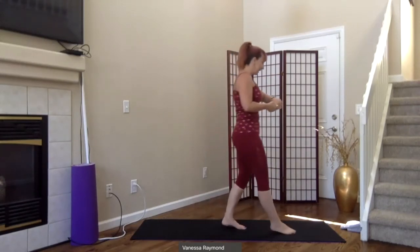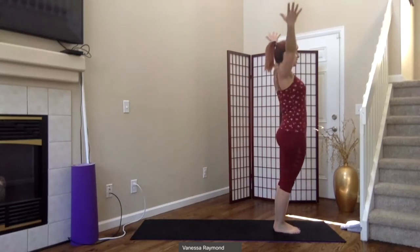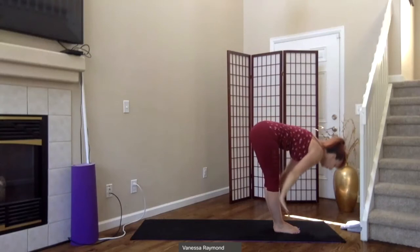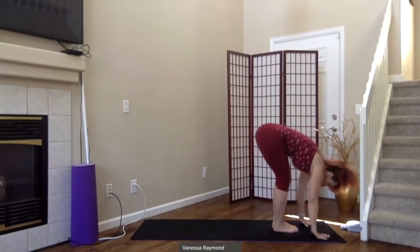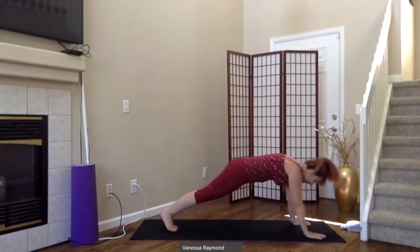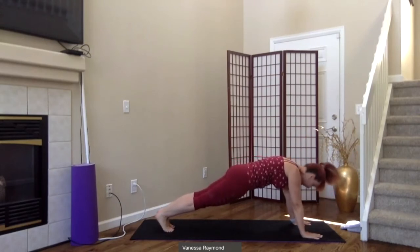Beautiful, you guys. Let's come back to the front of our mat. Inhale, both arms tall. Exhale, forward fold. We're going to jump or step the feet back to high plank. Just take a breath here. Pose ourselves back onto the floor.